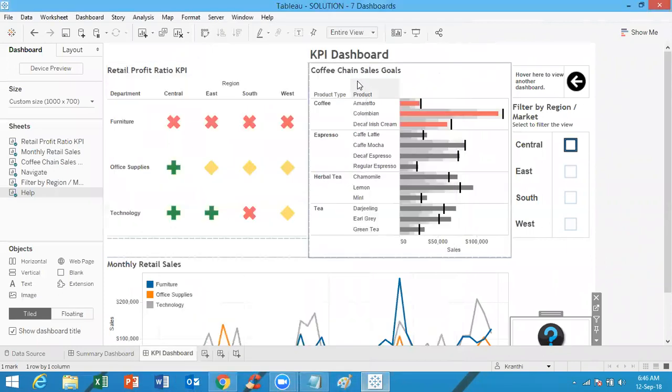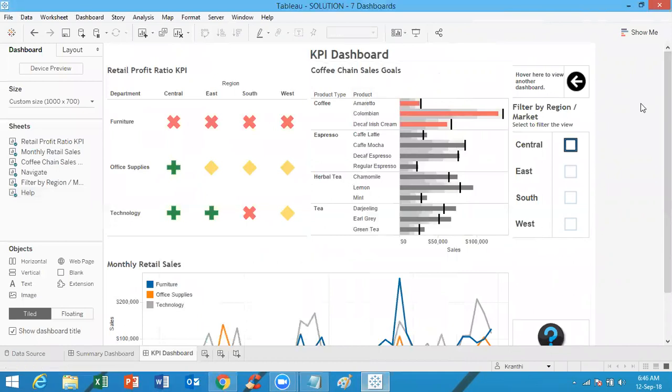We have to note here that projects are a great way to organize a large amount of workbooks. If you have a lot of workbooks that you want to manage, projects are a great way to organize those, so that you can refer back to them at any point of time and segregate them as per the business requirements.